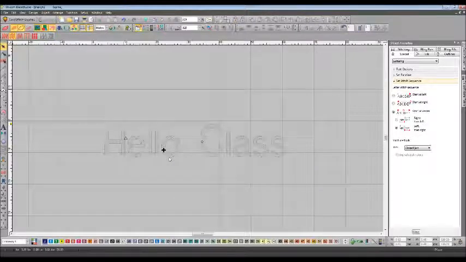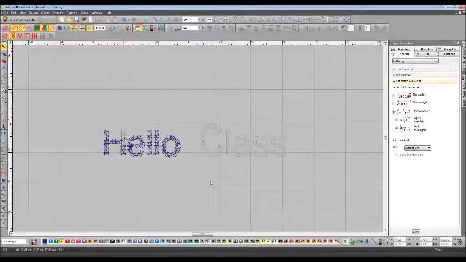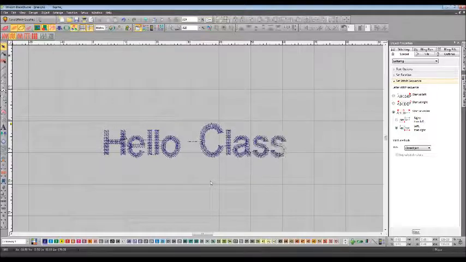Let's go back. And if you hit the home key on my keyboard to go to the beginning of the design, everything becomes unsewn. And you'll see it sews the O to the H, then trims, and closest point joins to the C, and sews left to right. That needs to happen for hats. Physically, if you think about a hat on the embroidery machine, you have the brim and you have the seam.